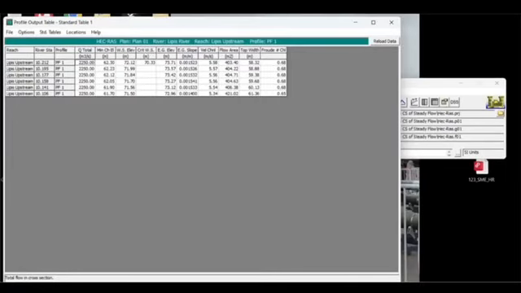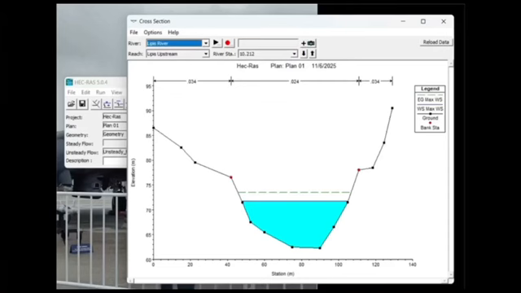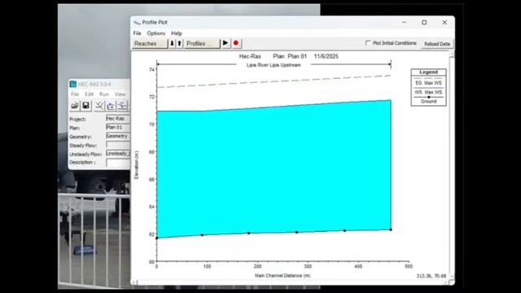So we have done for HEC-RAS. This is the table that has all our data, and this is the graph for cross section and the graph for profile plot. That's all from our group. Thank you.